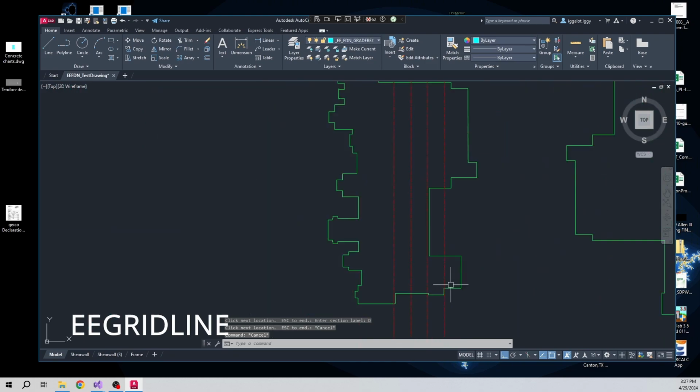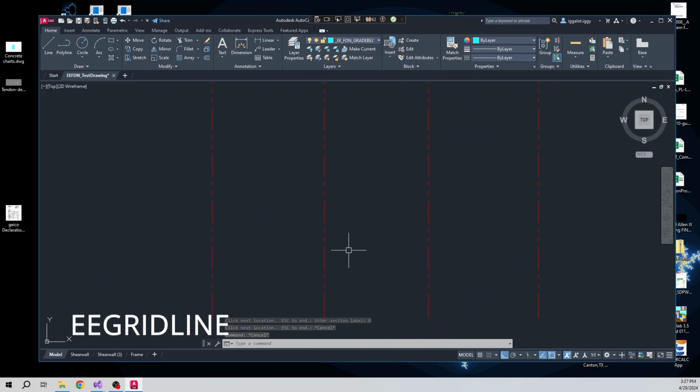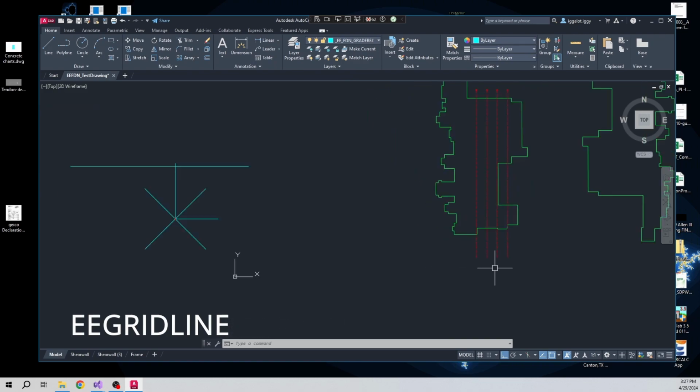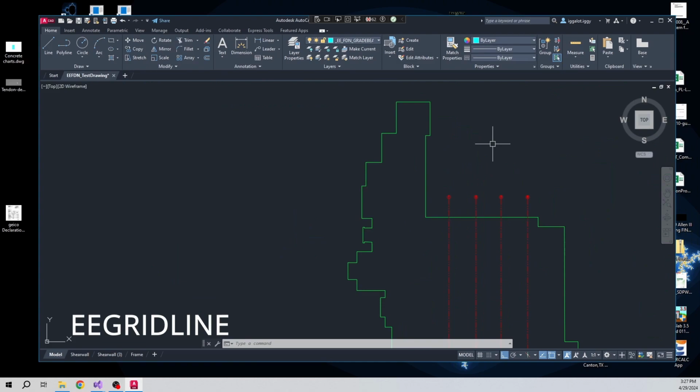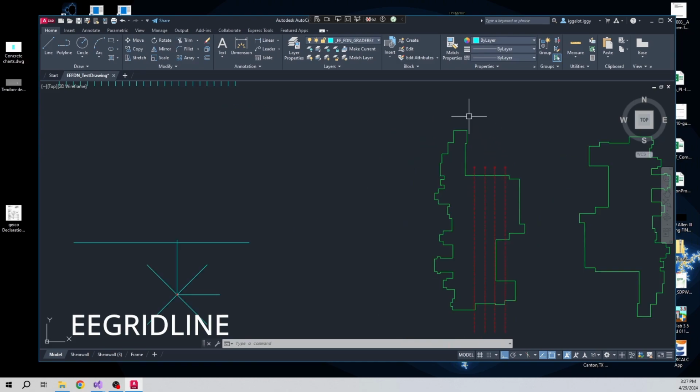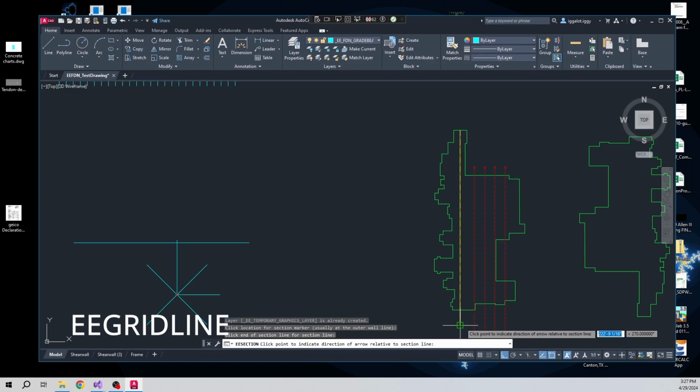And you can see that the section markers are all a phantom line style, and they're all the exact same length, which is kind of convenient. Now, the one thing that we have to look at is there might be some movement required. So say I did an EE section here, and I come down and come to this one.